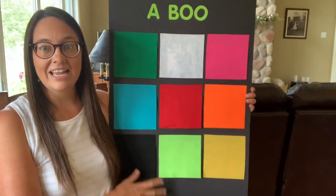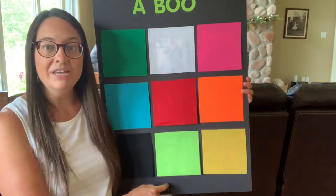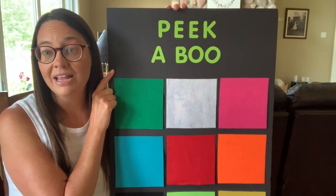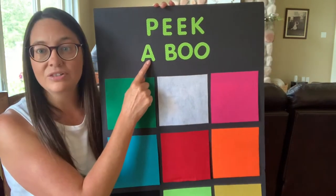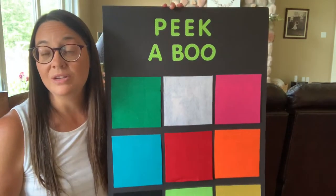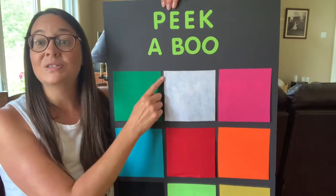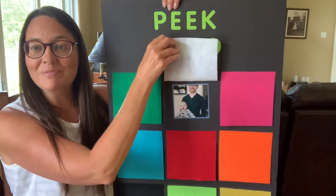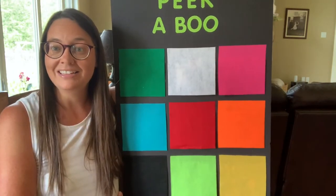Ahead of time I asked all the parents to supply some pictures of their family and I made a peekaboo board. It's made with a big thick poster board — very sturdy. The poster board was from the Dollarama for a dollar fifty, and I used stickers and felt squares from the Dollar Tree. I just glued the very top so the children can flip them up and look for their families. I thought this would be a fun, comforting activity for the little ones.